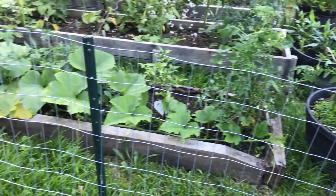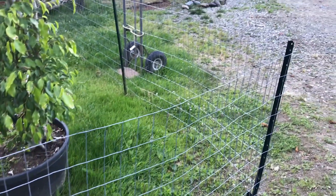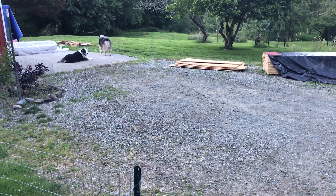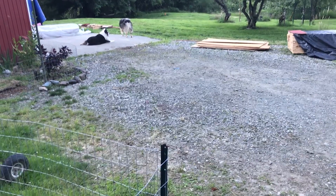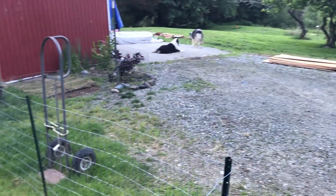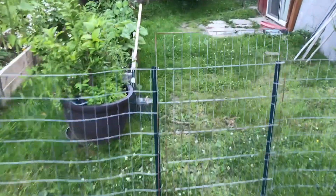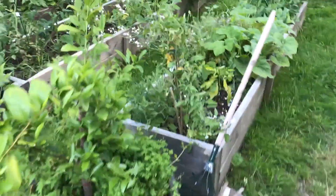I also noticed that we have a ton of rabbits here. Just today I was sitting over at the table and two rabbits were right here in the driveway, and both dogs were just staring at them. I couldn't believe it — dogs chasing rabbits, isn't that what they're supposed to do? Anyway, they were just watching them, both of them. So anyway, quick little update — see if I can do this without shaking the camera too much.